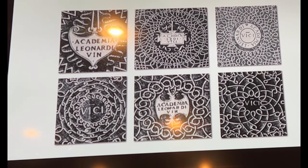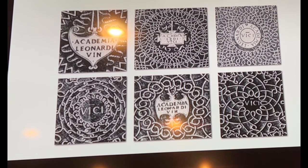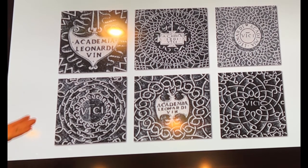Well, I know I've shown you a lot of eye candy, but I just can't let you go without telling you about the Accademia Vinciana Knot Series 1 through 6. So Leonardo does these six mandalas of interlocking extravaganza. Again, art historians are trying to figure out what was the purpose of this Accademia. We don't know. All that we're left is the beauty of the artwork. We don't even know why he stamps his name at the center of all of them.